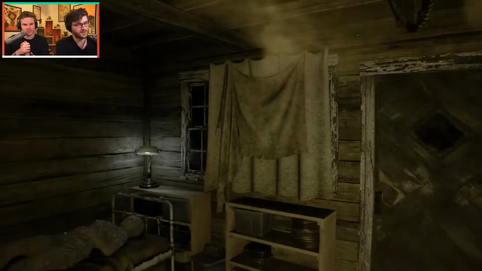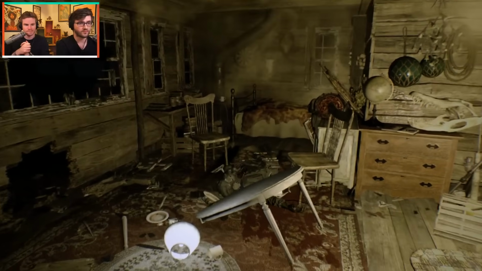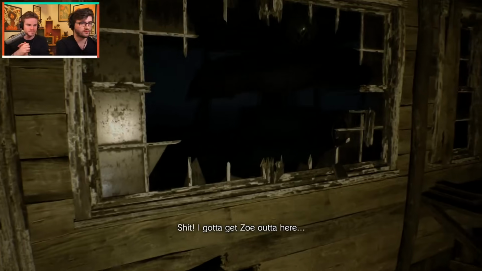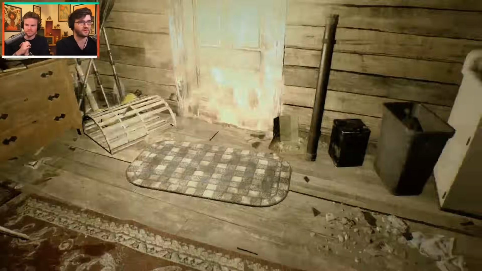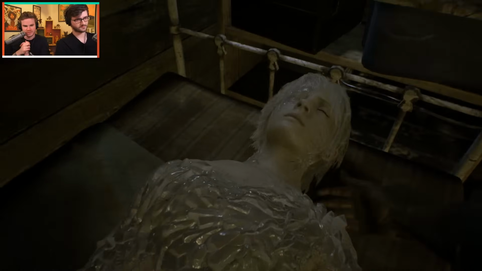Way to help, Jean-Luc. Just watch him. Oh, he's dead. Check his pulse. Gotta get Zoe out of here. Yeah, I could do that. It actually won't let me go over there. Alright, Zoe, we're leaving. Should you touch her?